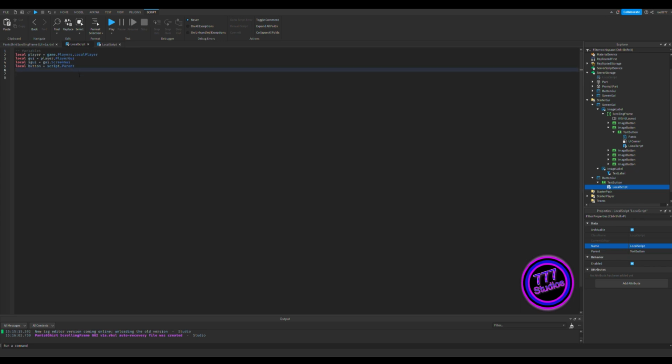We do have a couple of other variables though to set up, some new ones, so we're going to do those now. Local pants template equals button.pantsTemplate. Okay, so remember when we set the pants up? Well, that's the pants. Here's the button, here's the pants, and here's the pants template, following the hierarchical structure of parent-child.